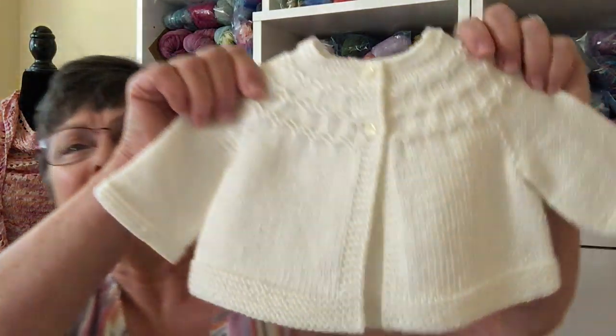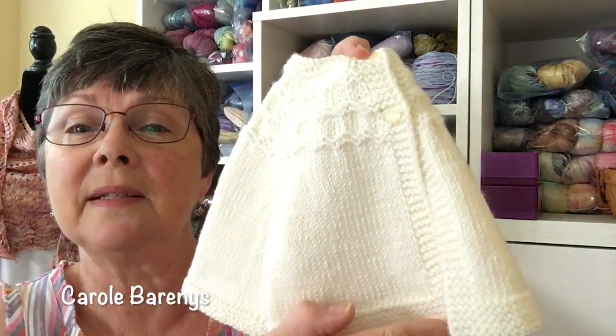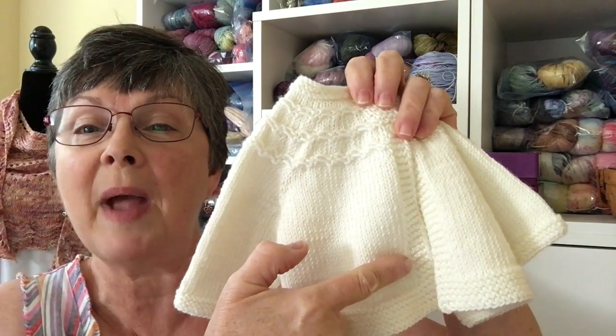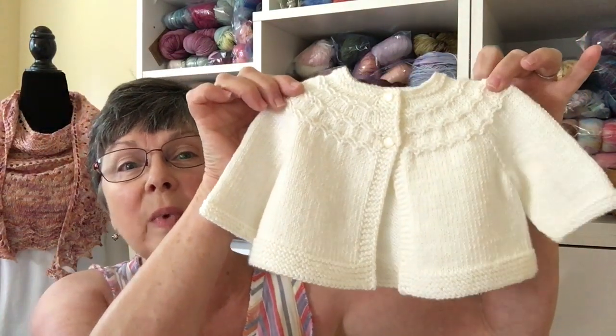The first finished object is the little baby sweater called Seamless Yoked Sweater — the pattern writer's name is Carol, and I'm not sure how to say her last name. Here's my little finished sweater. I did make some changes to the pattern. It's supposed to have buttons all the way down the front, and I just did two buttons up here. It's also supposed to have a repeat stitch pattern, which I deleted, but I think it makes a really sweet sweater.